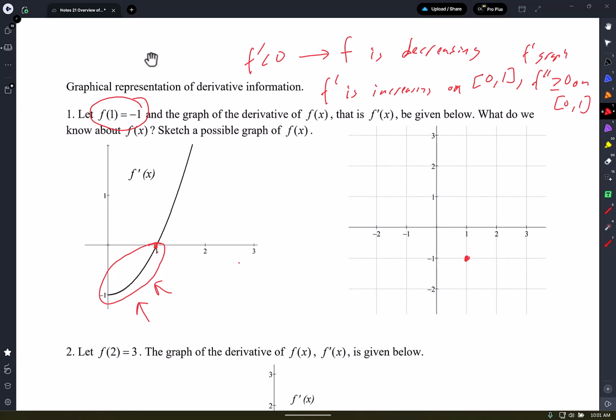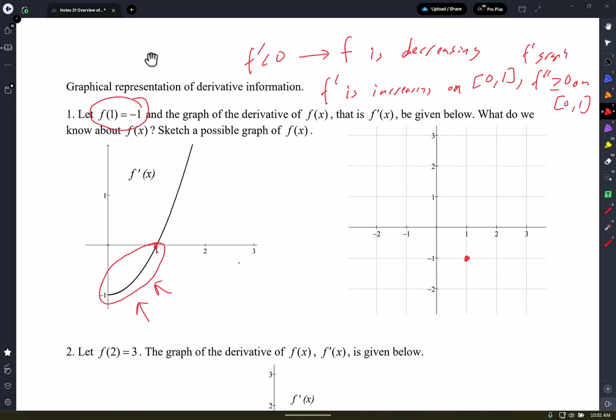But now look, this graph, this is F prime. This is the slopes of F. It's negative. Don't get tongue twisted, guys. Go slow. This is F prime. If I'm below the x-axis, F is going down because these are slopes of F. Right? But now look, what's happening to my slopes? My slopes are increasing, just like we showed right now. The slopes are increasing, so that's what creates concave up for F.